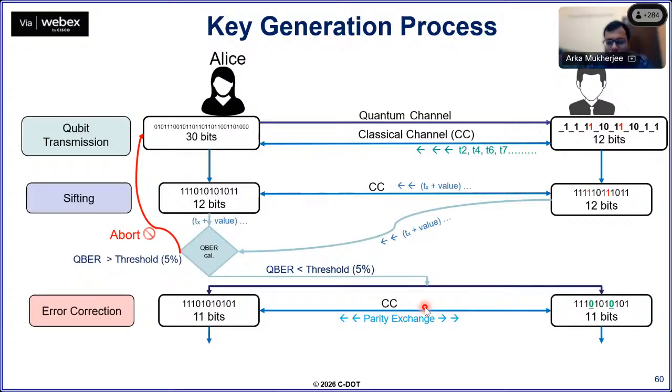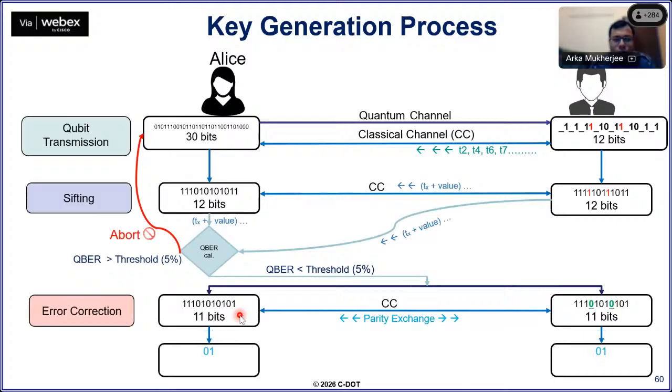And as I told, the classical channel can be listened to by Eve. There is no security in the classical channel per se. Eve can listen, but she cannot modify, because this channel is authenticated. But she can listen to this communication and get an idea of what the secure key being generated is, so some information may get leaked to Eve. To prevent that, we do a privacy amplification process, where we compress this bit pattern. Here it was 11 bits, and we have compressed it to 2 bits. Then we get the actual final secure key.